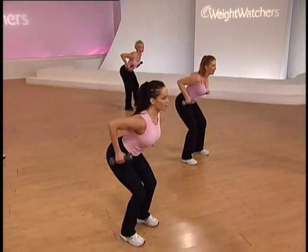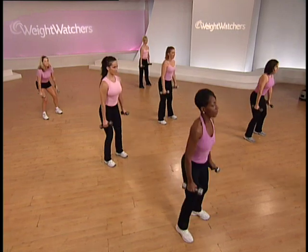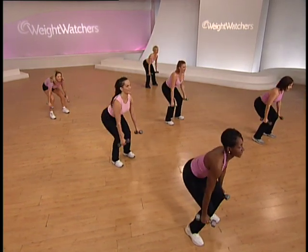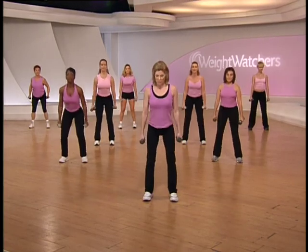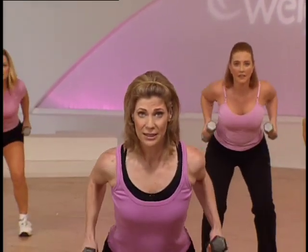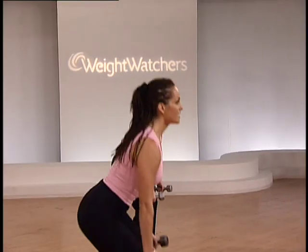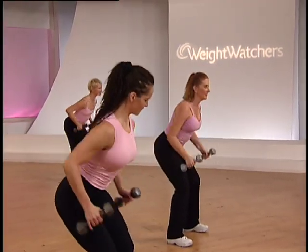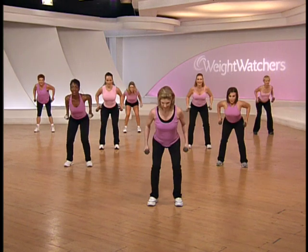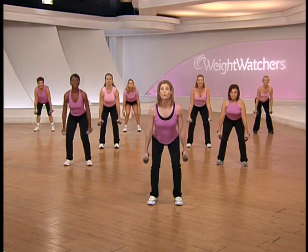Working the lower body and the upper body, upper back and lower back. Down and lift. Remember to press your navel in toward your spine to protect your lower back. Squeeze your buttocks. Make sure your hips come right underneath your shoulders as you stand up. Four, three, two more times, last one. Yes — hold it right here.